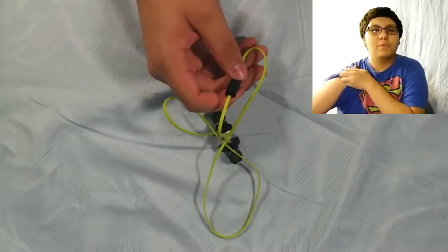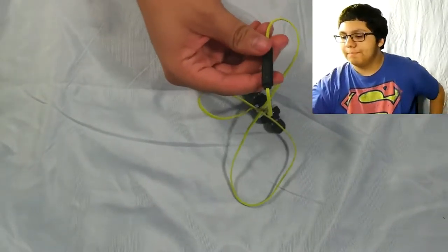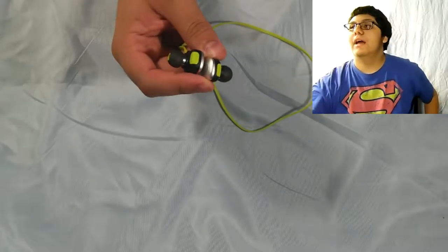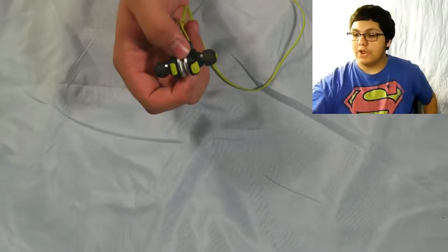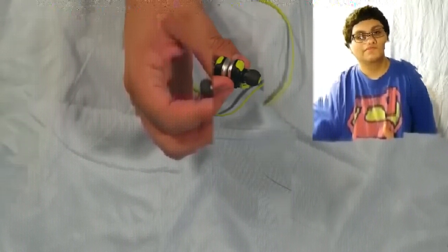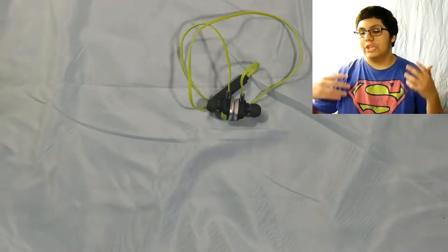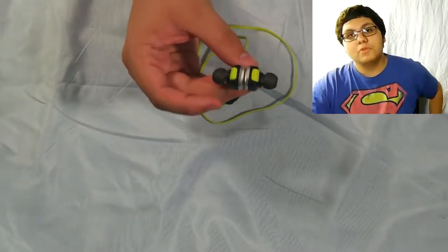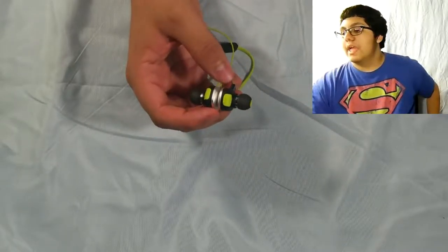The microphone — I do not know how that worked. I didn't really have to make any calls while I was using these earbuds, so sadly I can't really give you my opinion on that. It seems very open right there — the microphone area. I don't know if that would be better or worse, because with an open microphone, you can get a lot of wind and a lot of hard P's — things that you don't really want in a good phone call with a friend or family member.